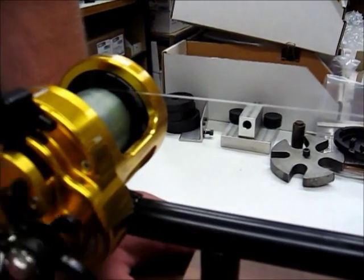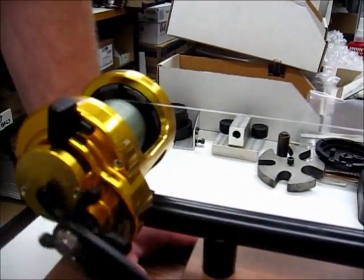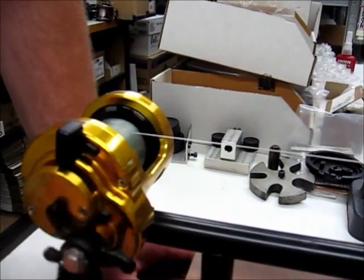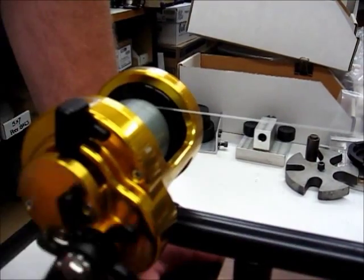We're going to continue in high speed. Now we're going to get this fish straight up and down, and he's going to dog us a little bit. We're going to go back to low gear. Now we're in low — you saw those pauses there, see how slow we're going? He's going to charge the boat, so we're back in high gear.